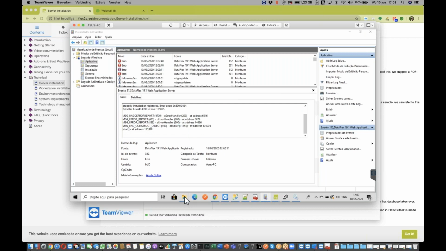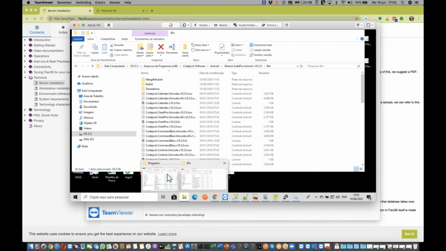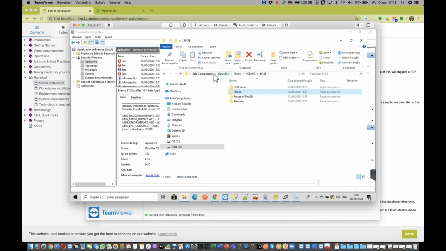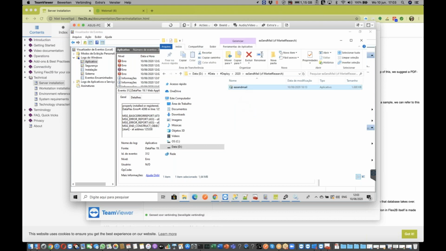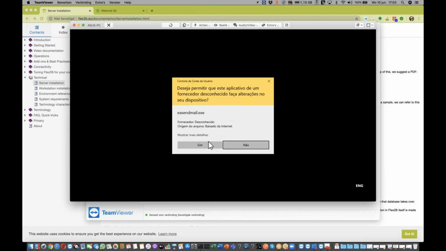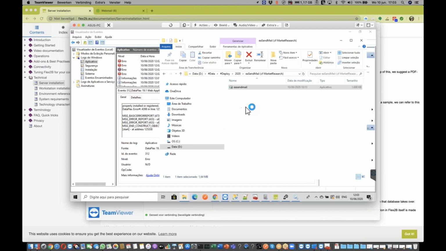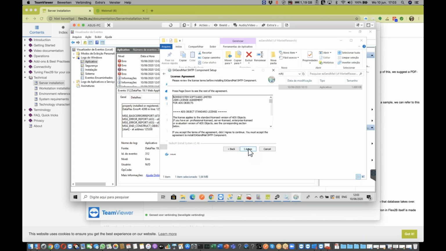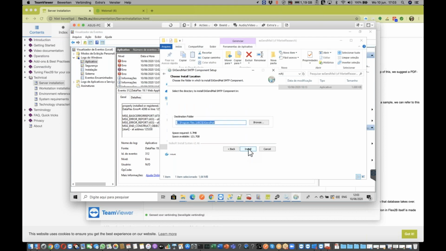I'm having another component not yet installed, so I'm gonna go to my deploy folder. And that's this one, my EA send mail. And why is that? Because we do email alerting via the internet.